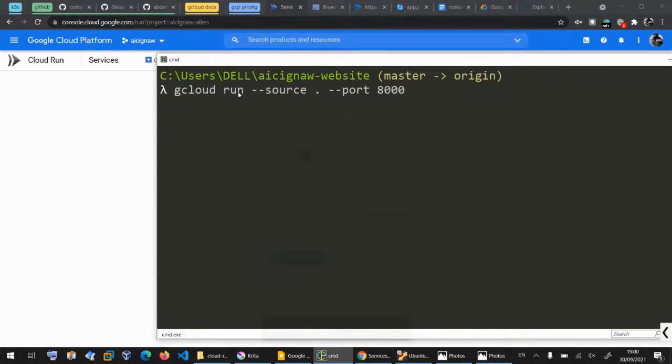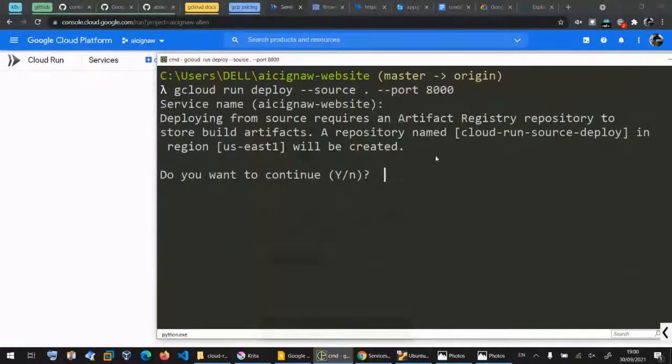So I just run gcloud run deploy. As you can see, I didn't put anything, so it detected that it's a Python application. Yes, I want this service to be called like this. And then, do you want to continue? Yes.